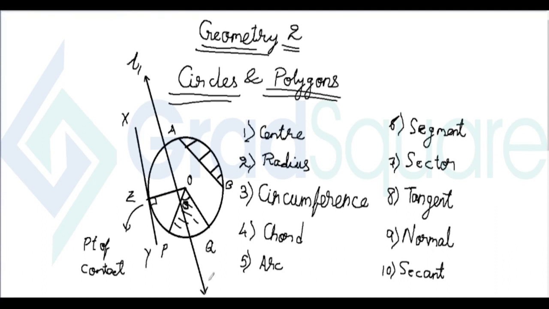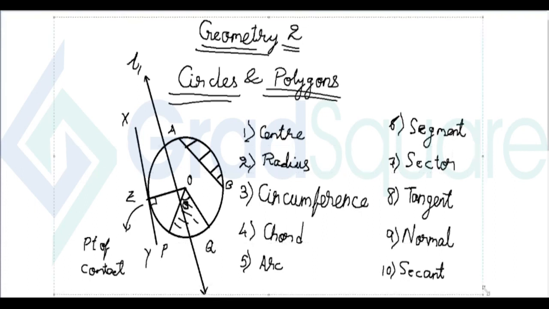So remember, as I said, a chord is a line segment, whereas a secant is a straight line. So what I can say is that the relation between chord and secant is that the section of a secant which is present inside the circle is what is called a chord. Right? And the straight line that a chord is a part of is called the secant of a circle. Right? So these are the basic terms and terminologies associated with circles.